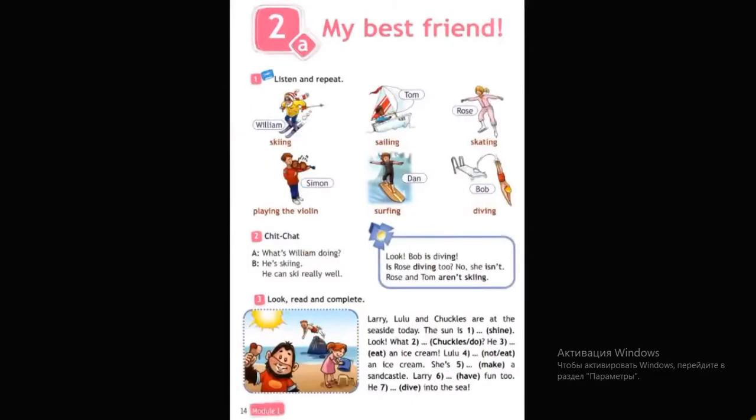Unit 2A, My Best Friend. Exercise 1, page 14. Listen and repeat. Skiing.